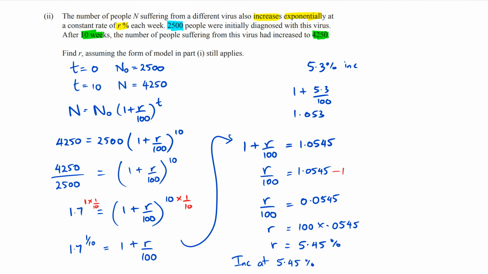Okay, so we've actually figured things out here. So grades wise, percentage rate of change found is worth an excellence. Finds 1 plus r over 100, so that's going to be a merit there. Sets up correct equation is an achieved. So that's what we're looking at there, folks. Okay, so let's go to the last question.